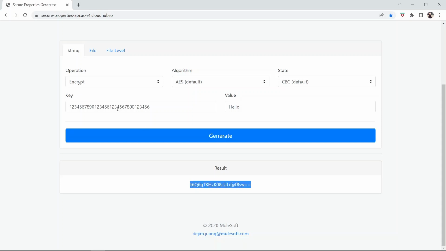So as the key changes, the encrypted value changes as well. So if I encrypt it again, the value changes. So these are the different key spaces that we can use with an algorithm, and the value changes accordingly. So the higher the key space, the more difficult it becomes for someone to crack. Now here the key space is 16 bytes, right, or 128 bit.